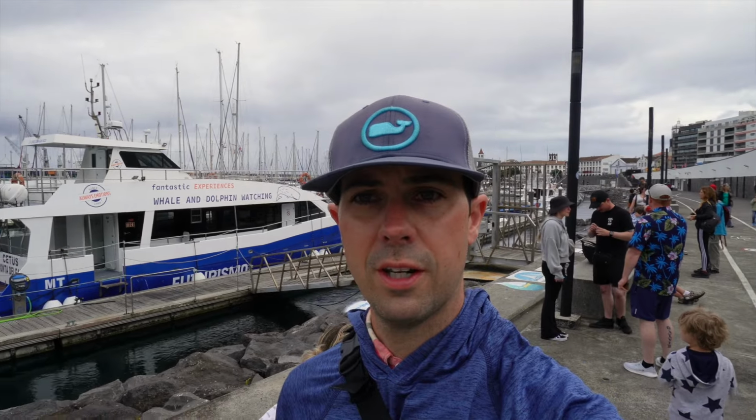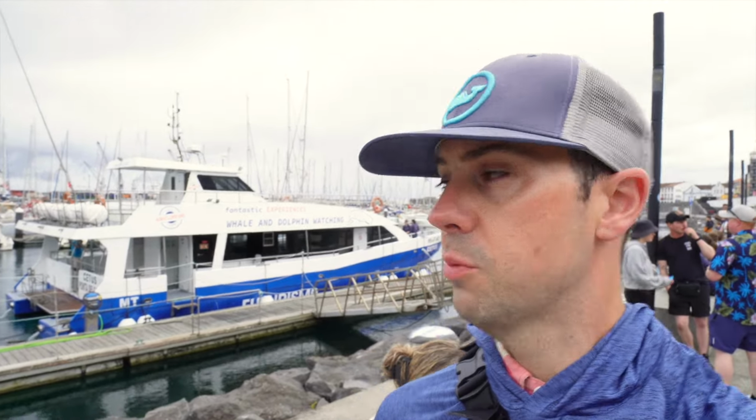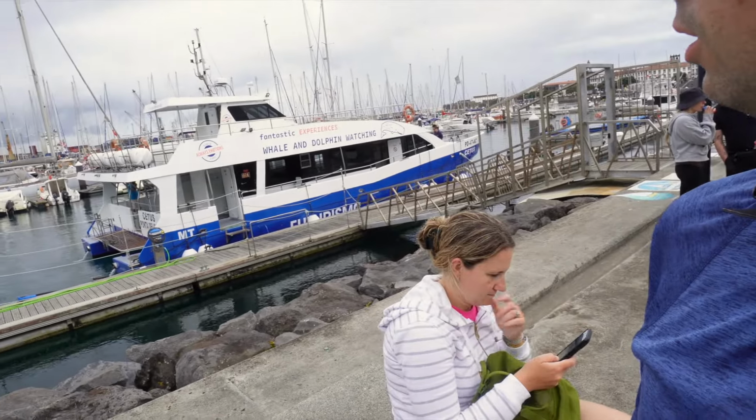All right, good morning again. We are here now at the port, and we are going to be boarding this boat soon to go do some whale and dolphin watching. Maybe some turtles, it says you can see too. Two days ago, they saw two different types of whales and two different types of dolphins, and then false orcas, which I believe are a type of dolphin or porpoise. So I hope we have similar luck today. It was raining a few minutes ago, but it's clearing out a little bit, and I think we have perfect whale watching weather. So we should be boarding this boat here soon from Futurismo.